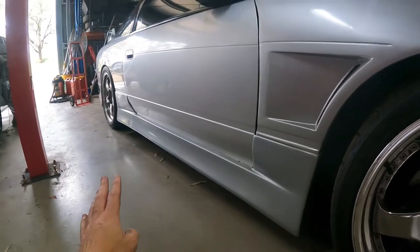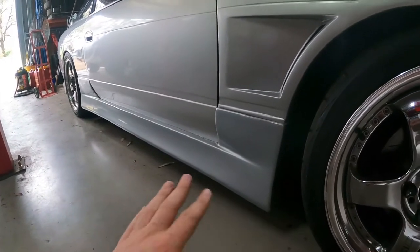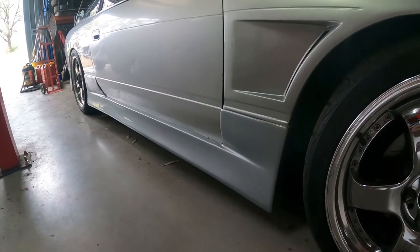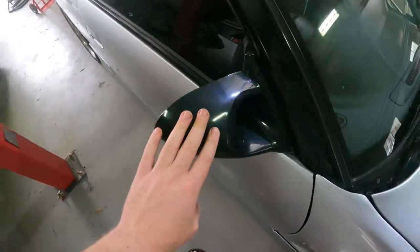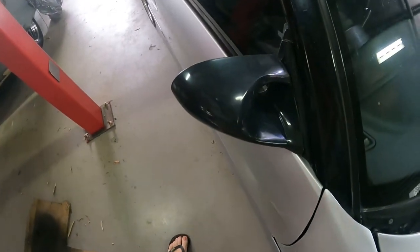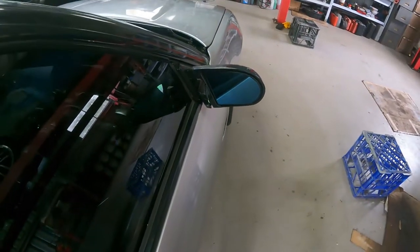The side skirts are, I guess, like a Vertex copy. They were already on the car when I got it, and I quite liked it, so I just left them on. Then I've got some GK Tech, I guess, Ganador copies. They're quite good for the price. I'm pretty happy with them.